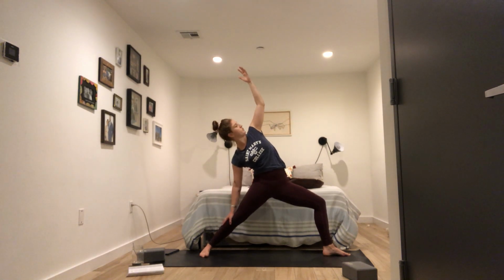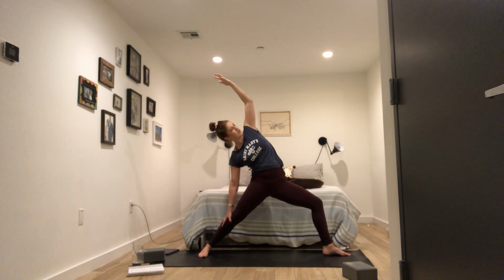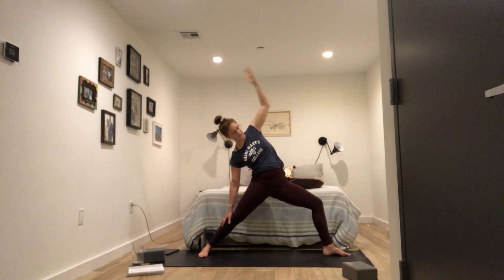Inhale, reverse warrior. Shift your hips forward as you reach your left arm back behind you. Relax in your shoulders. Careful not to put too much pressure on your right hand. We don't want to crank our knee forward. Inhale. Exhale, pyramid pose, triangle pose.